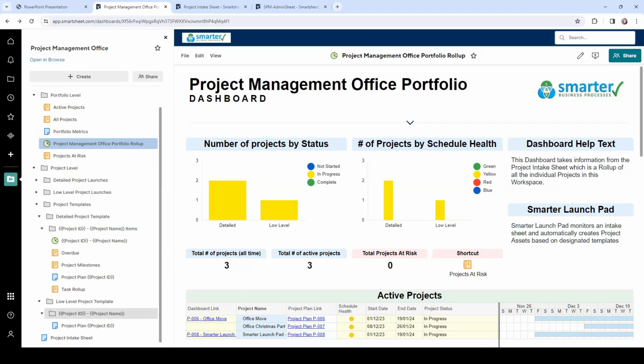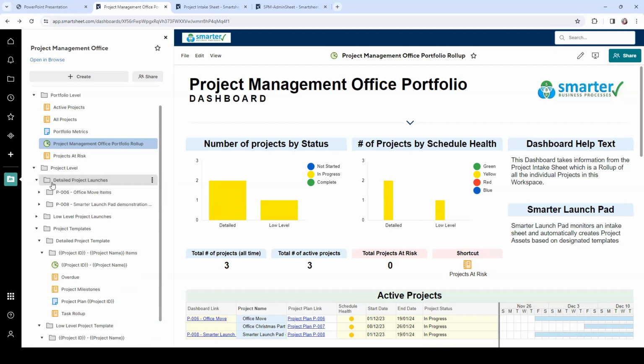You can just declare a project level folder in the same workspace, or the folder can be in a completely different workspace. So you can have each template set put the launches into lots of different workspaces, or the same one. So it's really quite flexible. You can see on this particular example, under my project level folder, I've got detailed project launches, and this is where I'm landing my newly created assets for detailed projects.